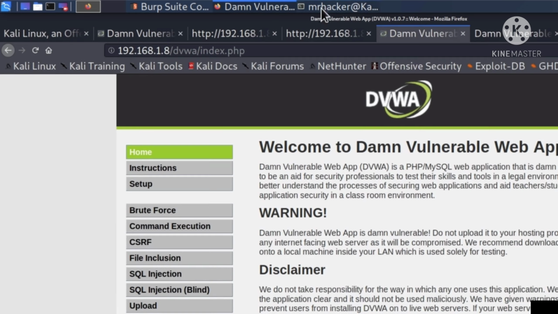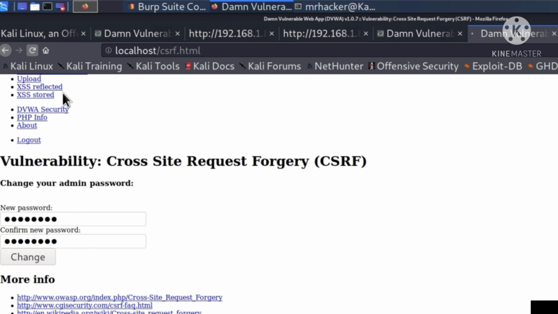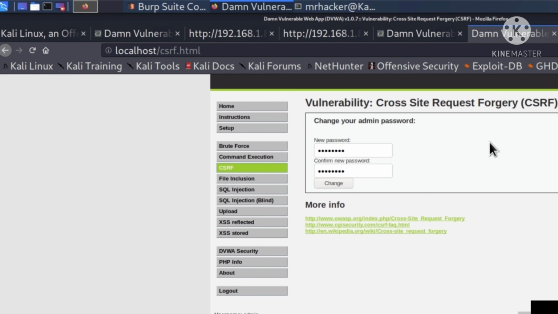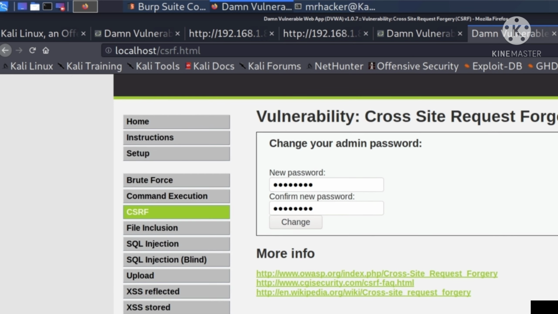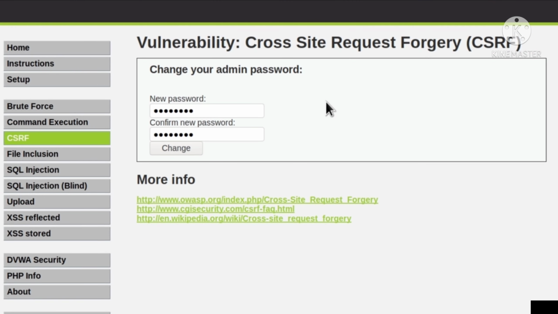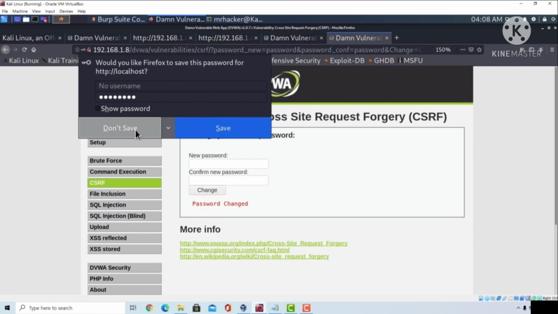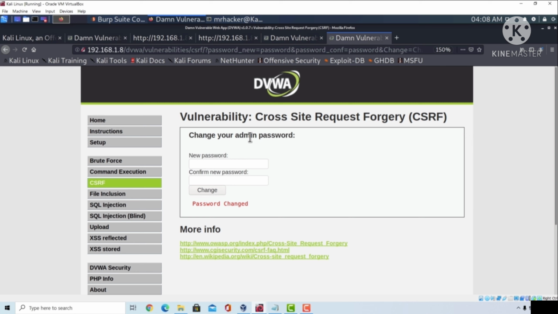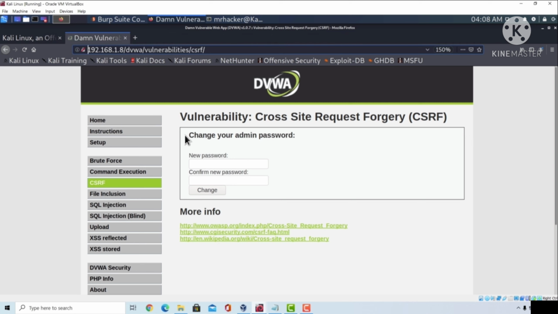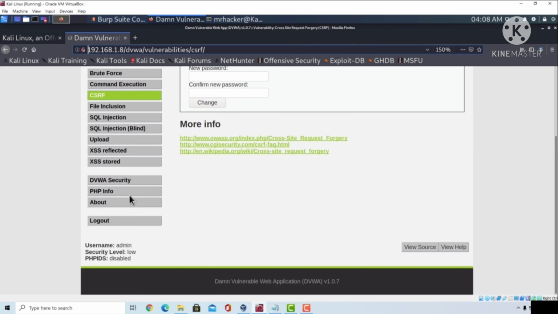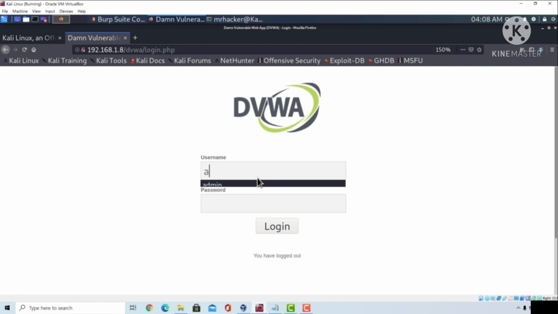And now if we refresh our localhost page, well, now it looks the same. Just this page isn't zoomed in, so what we can do is we can zoom this in and they look exactly the same. So the password is, remember right now, just password, and if we click on change, it will redirect us to the real page and it will say the password has changed. Let's give it a try once again and see whether it indeed got changed. So I will just go to my DVWA page, log out, and type admin and then password.